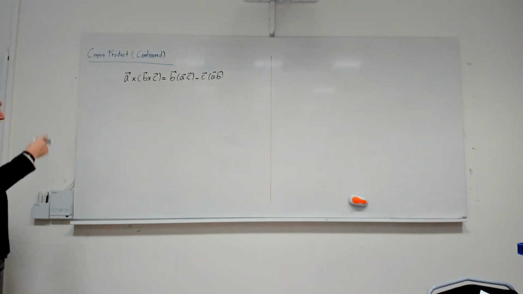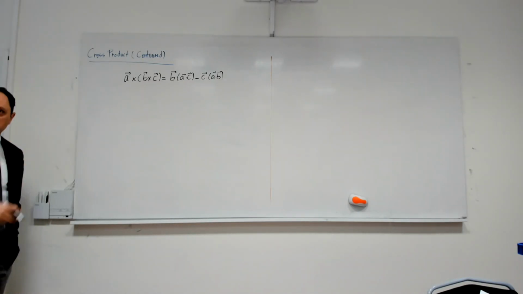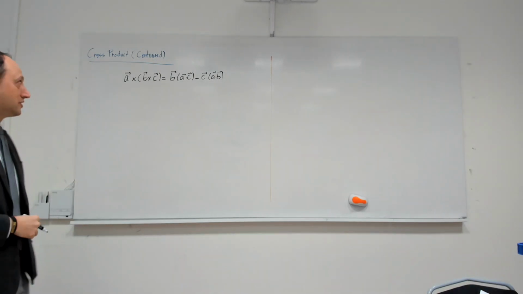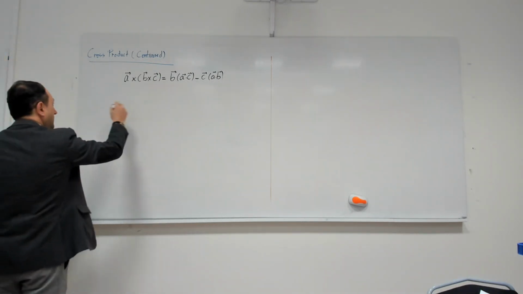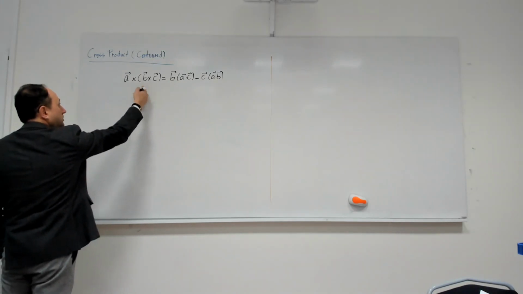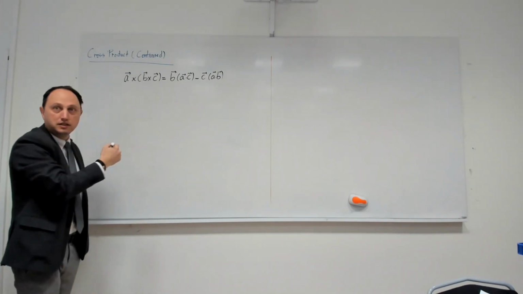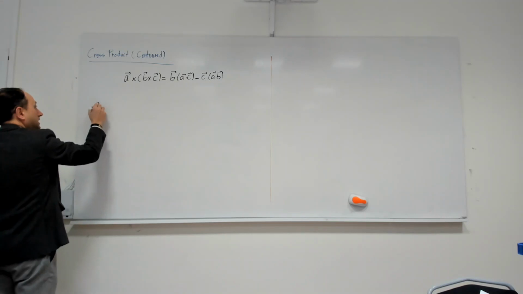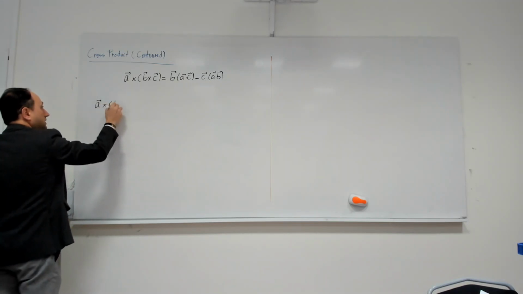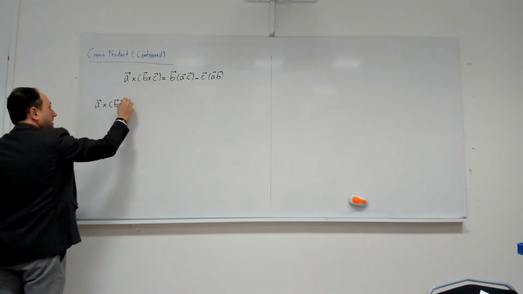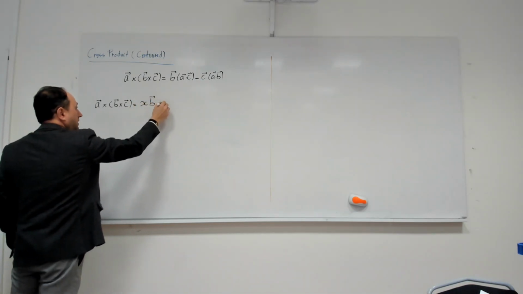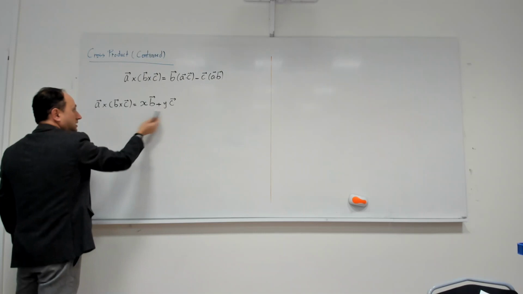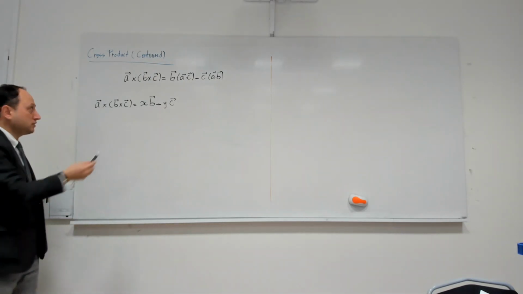As I told you, we will talk about the proof of this later, because it will teach you a lot of tricks. It was not that easy to discover. But let me tell you something. We learned that this would be in the plane of B and C. And then this means that A cross B cross C is a number multiplied by B plus another number multiplied by C. Is that understandable for everyone? This is also, by the way, important.